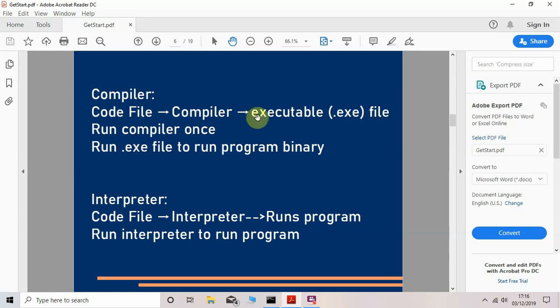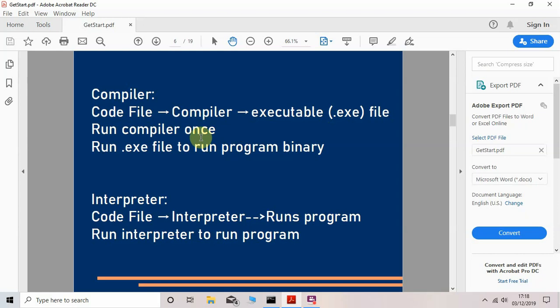You just type the executable name to run the program, or click on it in your file manager or whatever. You only need to run the compiler once. However, of course, if your original code file has an error in it, then you have to change your code file and recompile it.